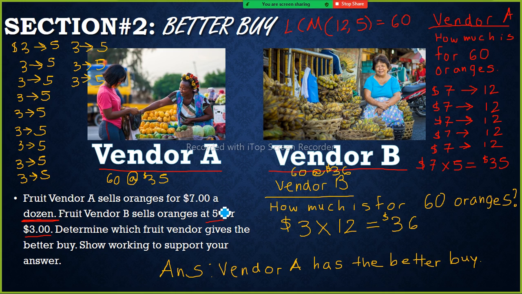So we know that we have oranges that sell 5 for 3, so we're dealing with 5, and we know we're dealing with a dozen, so we're dealing with 12. So just multiply 5 and 12 together, and 5 times 12 is 60. So you have a number that you can use where they are equal in amount. Once you find that, you can extend it for different ones. That's how you get the 12, because a dozen is 12.